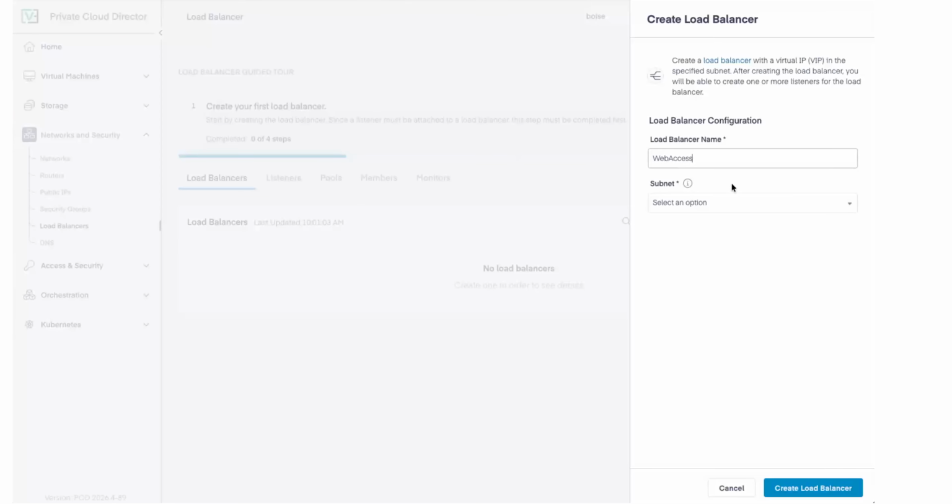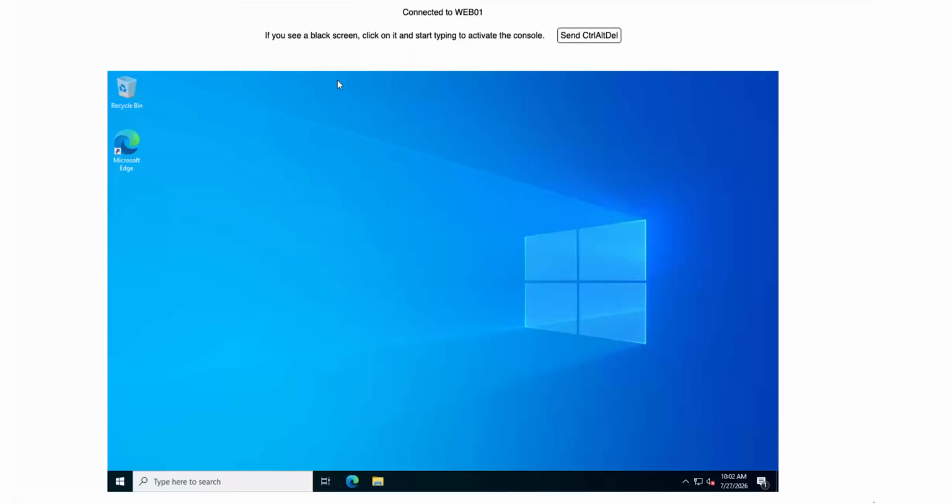We're going to use that 108 subnet. Create a load balancer. We'll call it web access. And I haven't opened these up for anything more than, I believe, HTTP. We'll just double check. I think I got an inbound rule for HTTP in here. Yeah, HTTP. Right there, HTTPS, HTTP.